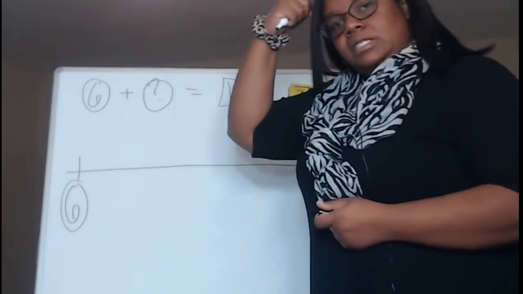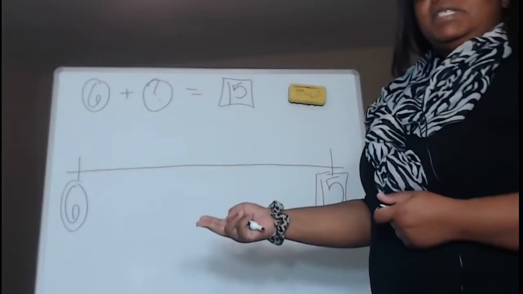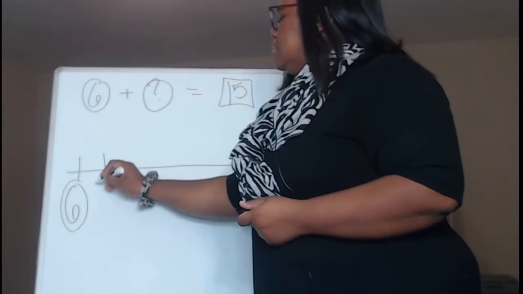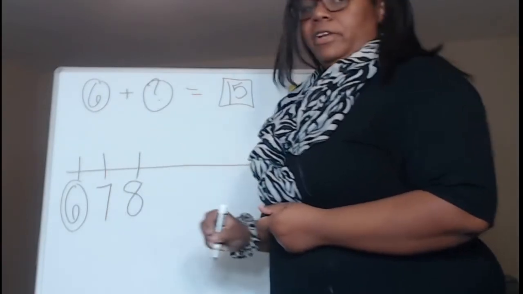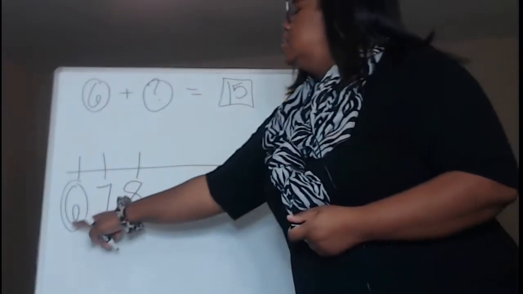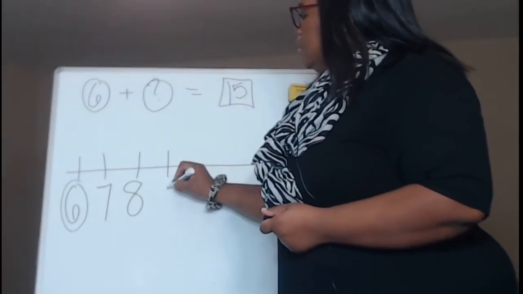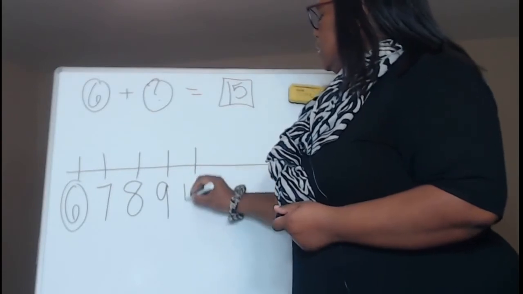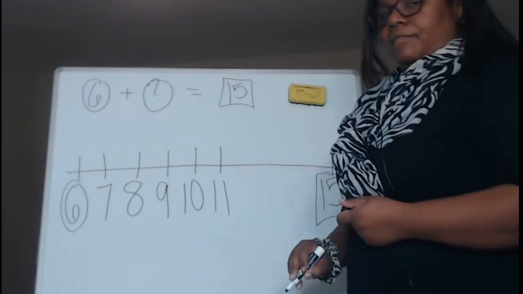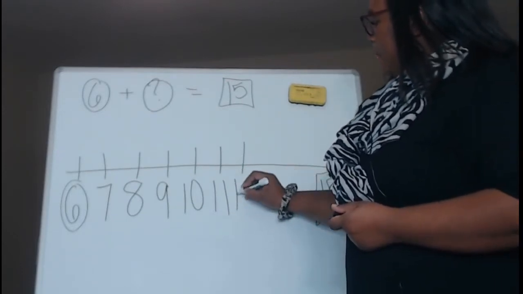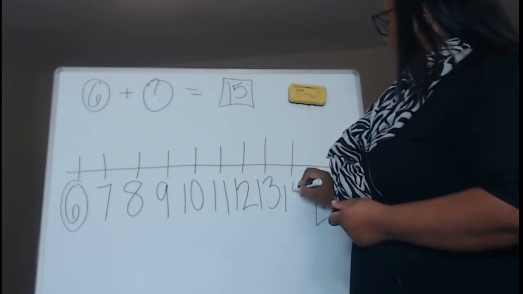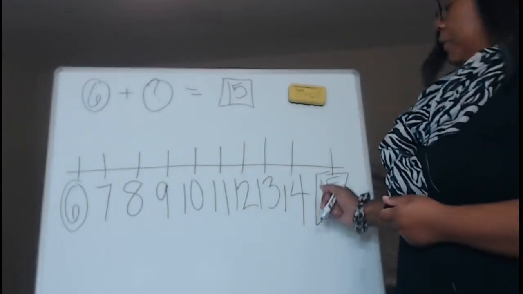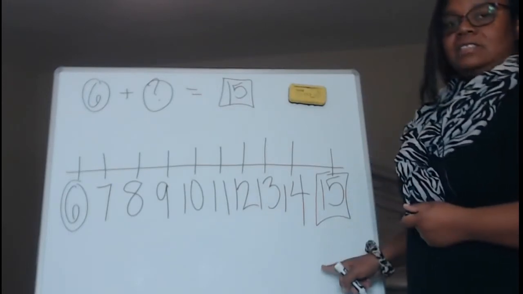So we think 6 in my head. What comes next? Right after 6 is 7 and then 8. Very good. What would be next? 6, 7, 8, 9. Excellent. Then 10. Very good. 11 and 12, 13 and 14. And we know to stop at 15 because this is our last number.